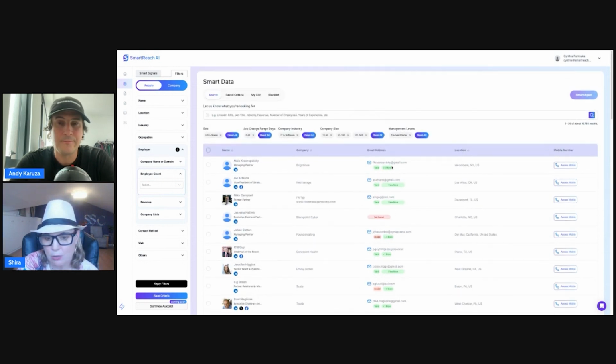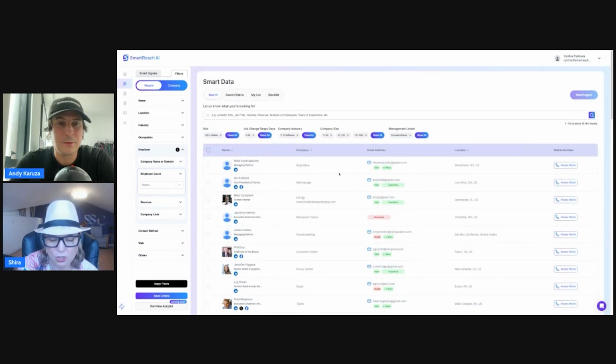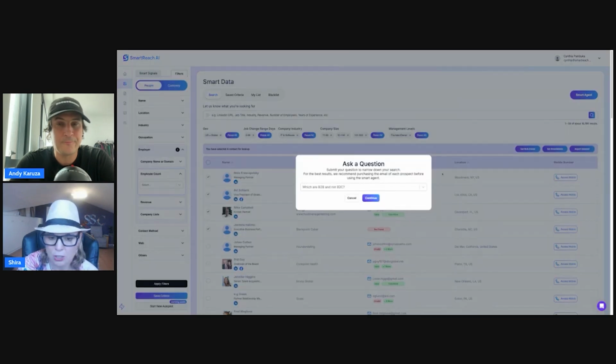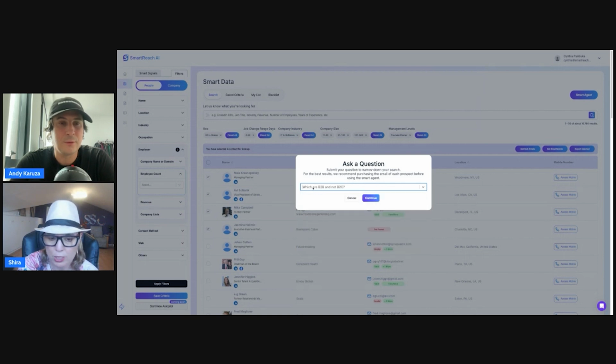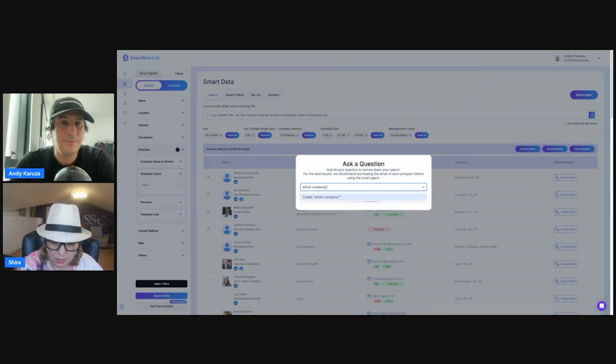So basically, once you actually go ahead and access an email address, it's token-based. The email will always exist for you, so you just need to purchase it once. And then you could actually go a little bit deeper, and this is kind of one of the best features where it does very deep research. So here you can actually select from a pre-selected list of questions or research topics, or you can type in anything you want. So let's just say which company.